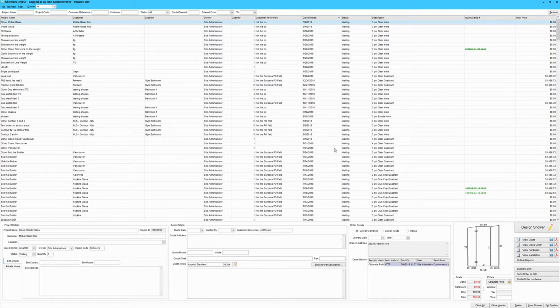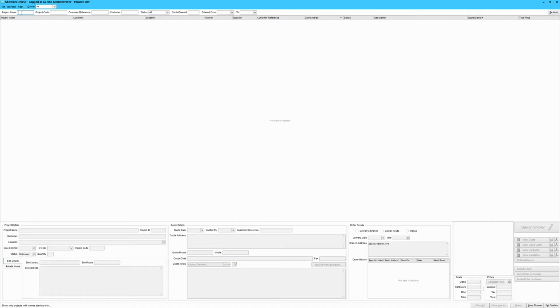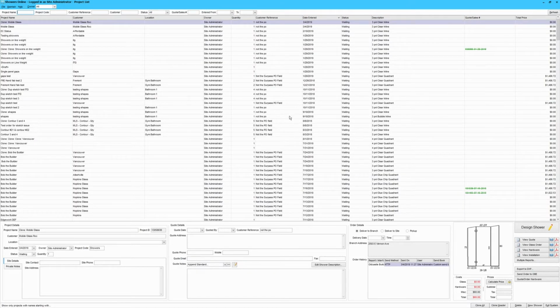So what we're looking at here is called the project list screen. The project list is all the list of the different projects that you've created in the past. Now, when you open this screen the first time, it's going to appear blank because you have not created any projects. So this is what the screen will look like when you first see it, completely blank and devoid of any given structures. What I want to show you here today is the ins and outs and the nuts and bolts of this program and how to use it.